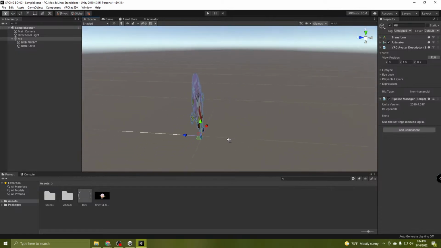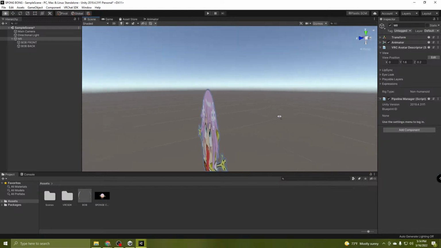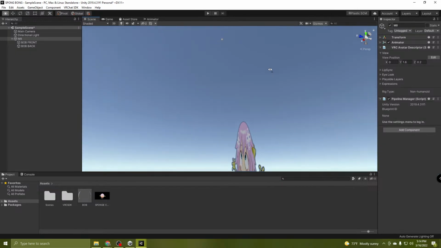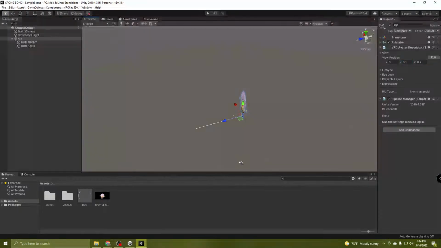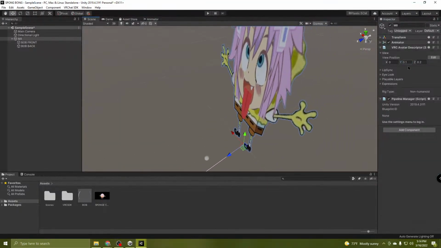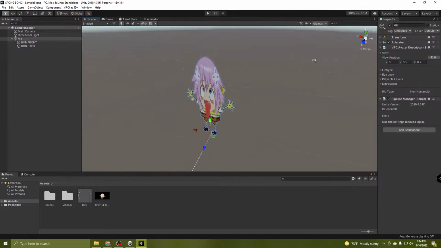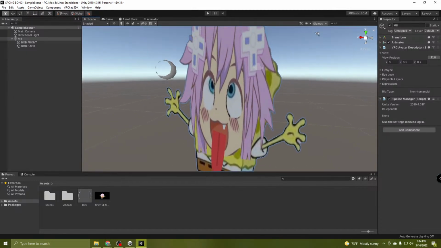The ball. Where is the ball? It is way, way up there. That is way too high. Let's go ahead and drop that down to 0.1. Oh, that's gonna be way too low. 0.5? Almost.